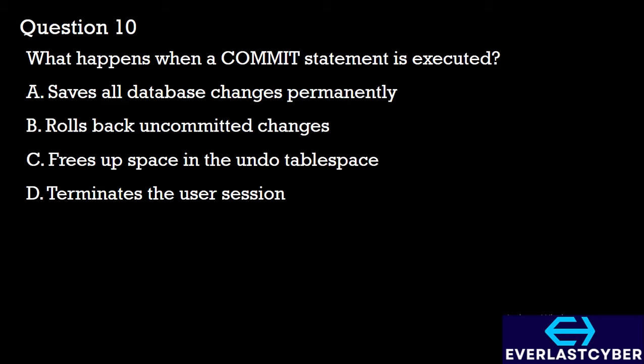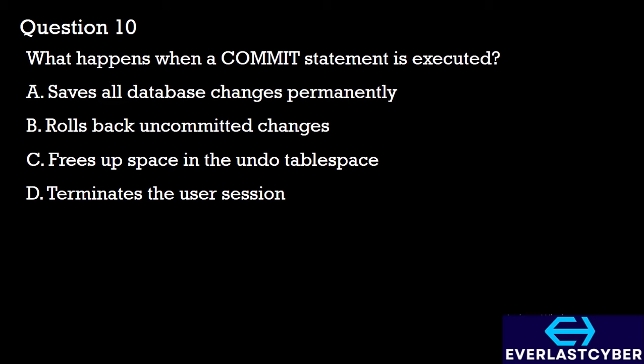When a commit statement is executed in Oracle, it makes all changes made during that current transaction permanent. This means that any modifications such as updates, deletions, or insertions to the database are written to the database and they cannot be rolled back. This transaction is considered complete once the commit is executed. Additionally, the undo tablespace is cleared of any changes that were part of the transaction once the commit is performed, so these changes will now become permanent.